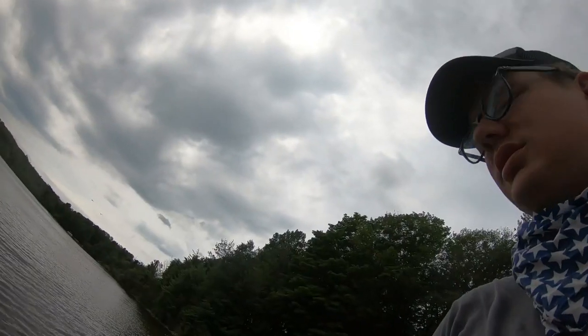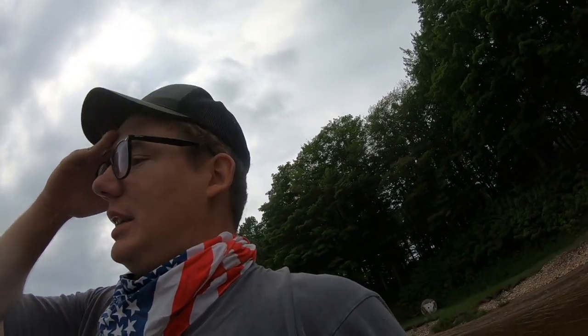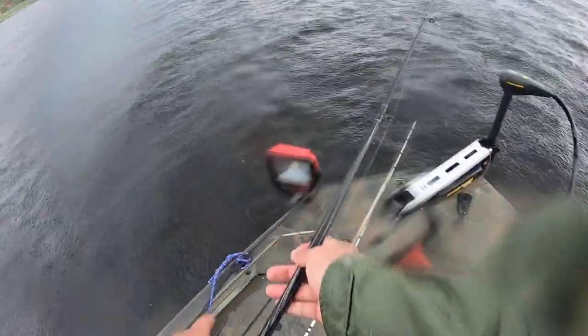All right everybody, what's cracking? Beautiful mallards. Just made it down to the boat - day two. It was sunny as I was walking here but now we got thunderstorms making their way in. Guys are fishing my spot. I caught two little baby pike. We're going to find some fish today. Mother Nature's probably going to whoop the tar out of us, but the only way to catch fish is to fish. Going to finally get the rain jacket out - but the thunder is coming back, so I think we're going to make the responsible decision, which is something I usually don't do - go wait this thing out.